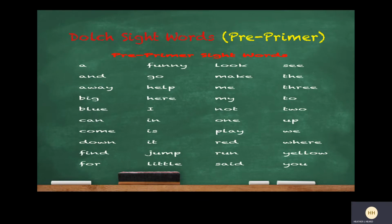All right. Since we began Herd's Homeroom, we've talked about the importance of sight words. We know that sight words refer to the set of words most commonly found on any page of text. Your child needs to instantly recognize the word when they encounter it in text. The majority of sight words can't be sounded out, so automaticity is important. The lists of sight words build upon one another, so your child is expected to recognize and read the words from prior lists as they move on to new lists.